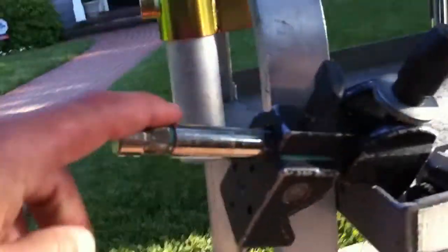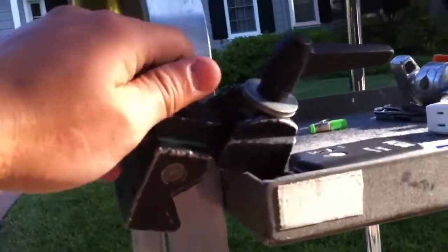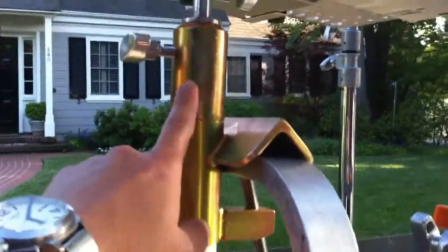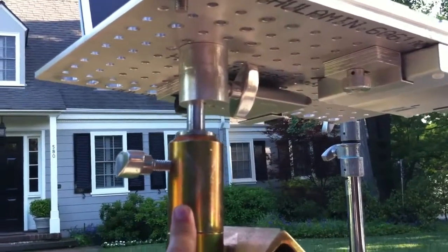Here's what's known as either a super clamp or a mafer clamp. It's kind of similar to the cardellini — you can clamp it to a ton of things. This is a condor clamp. We use this usually to put on a condor or a scissor lift or something like that.